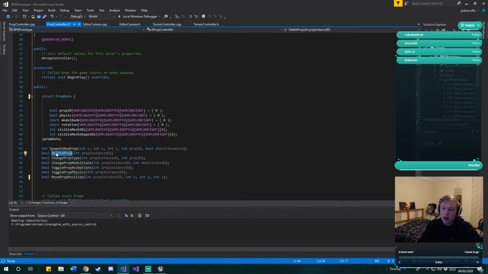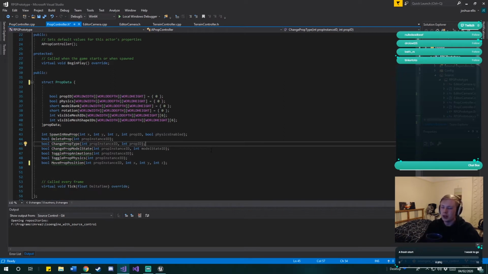There's obviously the accompanying delete prop. There's change prop type, which will just find the prop instance in the scene, so that's the ID that the individual object will have, whatever it is, and then also the new prop ID that we want, and it'll inherit all of the position values that are already in there. So there's not really any point in replacing a prop. If you're going to place it in a different place, you might as well delete it and spawn it in. I can't think of any case in which you want to do that, unless maybe for offsets and stuff like that, but that will all kind of be considered in the back end.